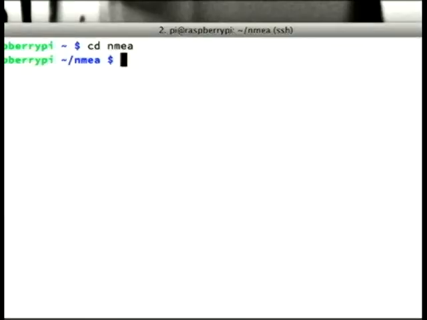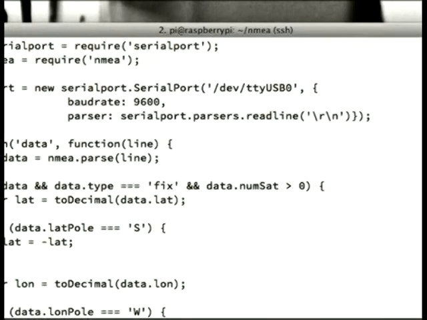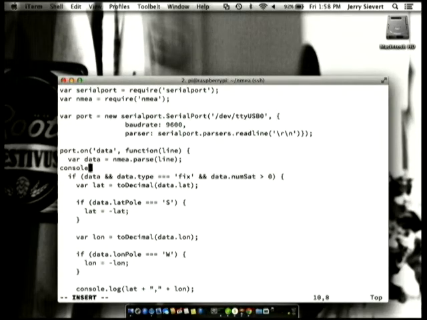So what we're going to do here is there is a protocol on top of the UART called NMEA. Honestly, I don't even know what NMEA stands for, but we're just going to go for it. So NMEA is the piece that reads from the GPS, breaks it up into the parts and pieces, and tells us what's going on. So if we were to take a look at this, here is something that's simply requiring an NMEA module, connecting with Node serial port and parsing it. So I'm going to show you what these packets actually look like after they're parsed, provided my keyboard ever catches up.